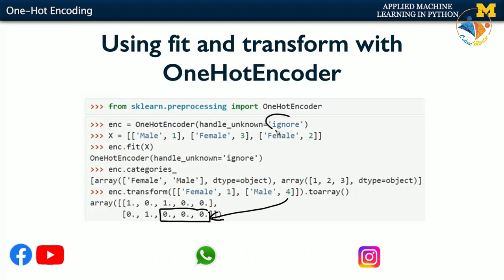The other option for the handle unknown setting is to specify handle unknown equals error. If you do that, then instead of silently creating an all zeros vector for an unknown category value, it will throw an error in the code and halt the code. But that's the basic operation of one-hot encoder.